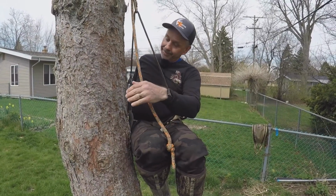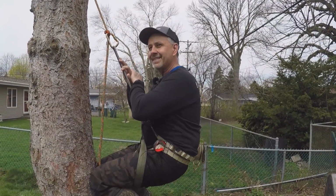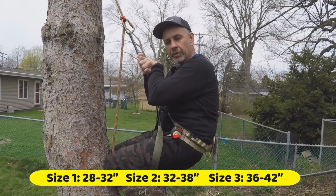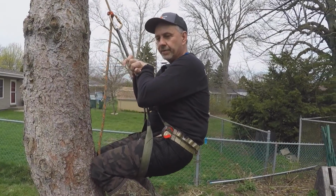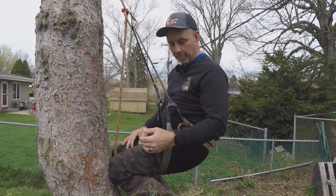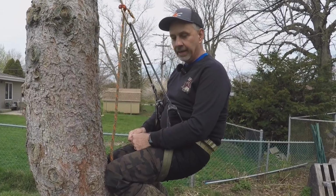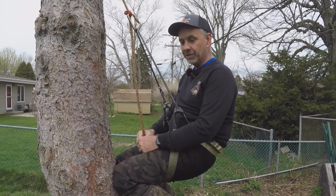But I'm going to tell you, this thing, and this is a size 2. I'll put the sizes at the bottom of the screen again for you. I don't know if a size 1 would have fit me, but I kind of went with my waist size. But this thing is just very, very comfortable. It is well built, and with the extra mesh material, you don't really have a lot of weight gain. It's amazing. You've got to sit in one of these things to feel how different it is.